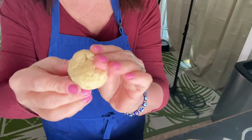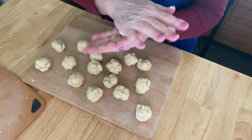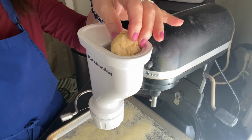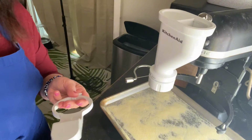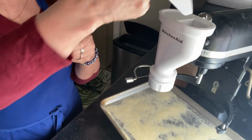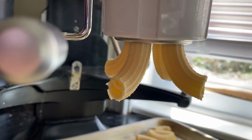The instructions tell you to form walnut-sized balls of dough. So mine are a little bit too big, I think. But anyway, I'm doing that ahead of time. And now I'm going to drop 3 of them in at a time. And then I'm going to use that pusher. It's called a combo tool pusher or whatever. I looked it up. And push that dough in a little bit.